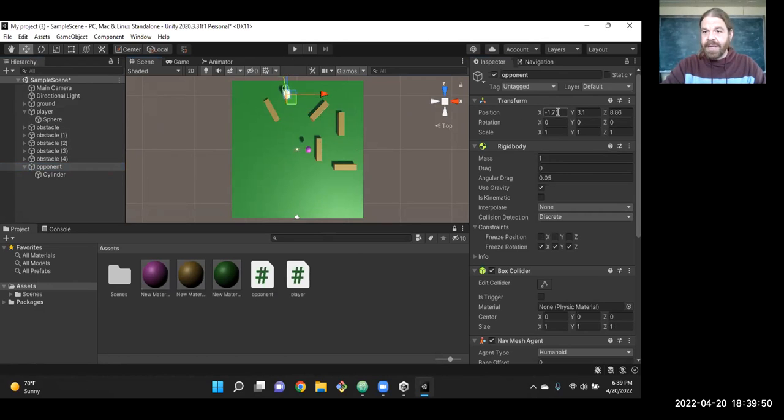If we go this way, looks like negative. Oh, I was looking at the wrong number. 8.86 down to -9.14. So I'm thinking a 10 by 10 would probably include both those directions. So usually it's really easy to check.